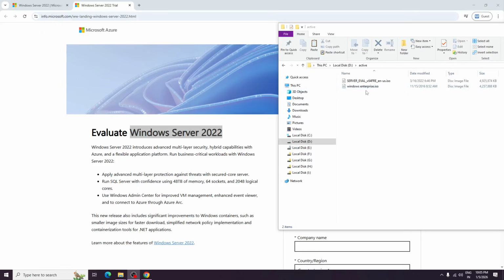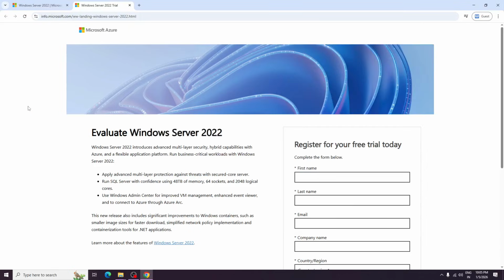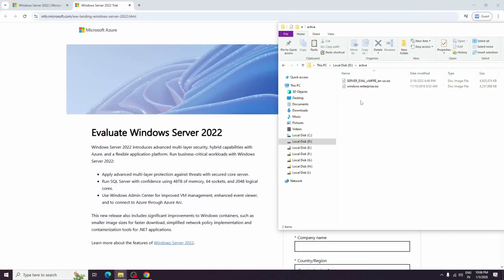Now you need to set this up on your VMware Workstation. Again, this eval file you need to download from Microsoft. The second file, Windows Enterprise, which is a Windows 10 machine, you need to download from Google Drive. I'm going to provide the link, because Windows 10 is not available here. You can also download it from the internet. If you search for Windows 10 Enterprise, you will see an Internet Archive link. Just try to download it from there as well.